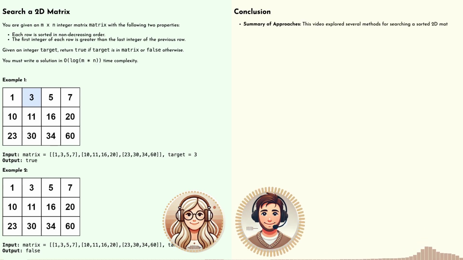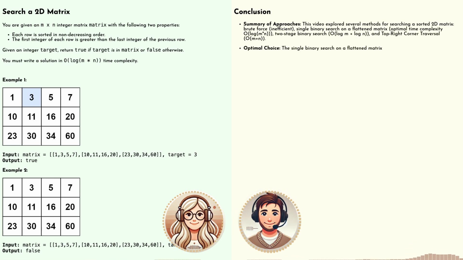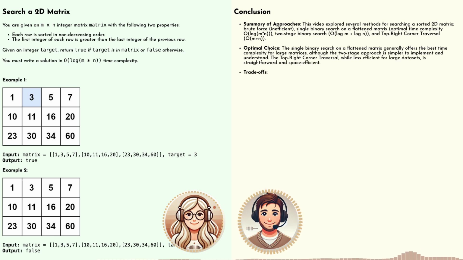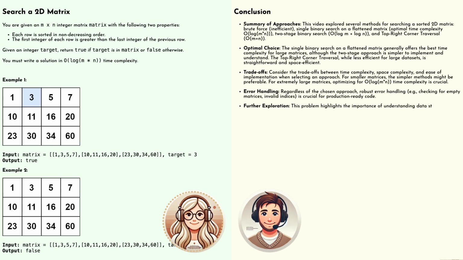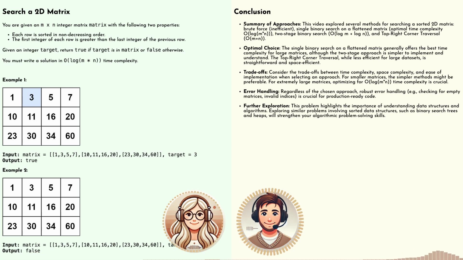So that wraps up our exploration of searching a sorted 2D matrix. We've delved into 3 distinct approaches, from the simplicity of brute force to the elegance of binary search, both in its 2-stage and flattened matrix variations. It's been a great discussion. We've seen how understanding the structure and properties of the matrix can guide us towards much more efficient algorithms. And we've even peeked into the world of pseudocode, seeing these algorithms come to life. A little bit. Conceptually. Remember, the best approach often depends on the specific constraints and needs of your project. But understanding these techniques gives you a powerful toolkit for tackling search problems in sorted 2D matrices.